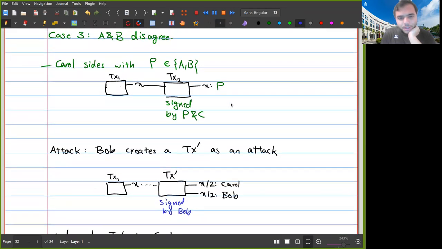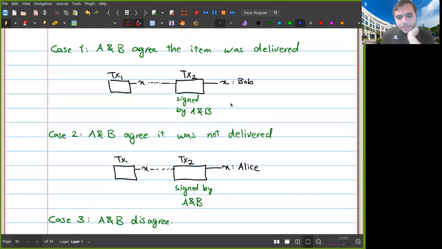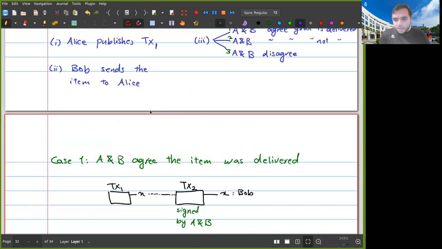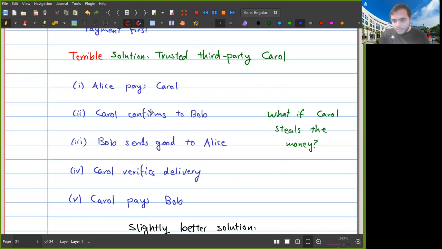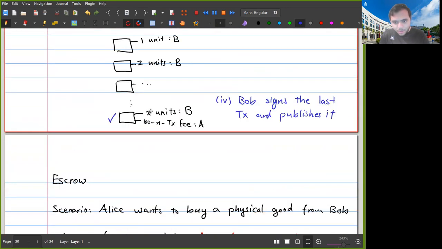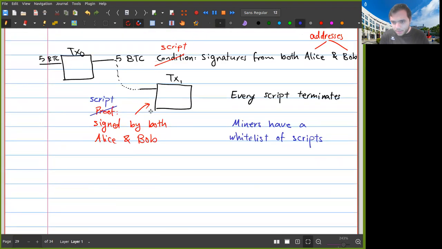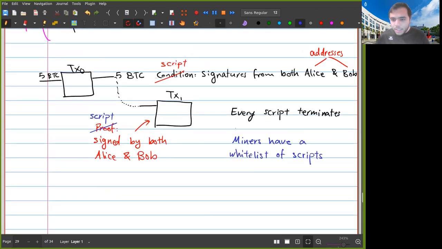So I talked about transactions and the inputs and outputs of transactions having scripts in Bitcoin. Now, one thing that I said, probably the session before, was this requirement that every script should terminate.